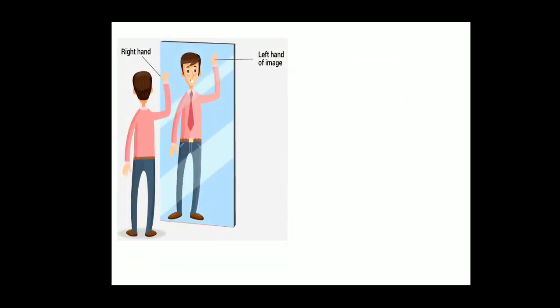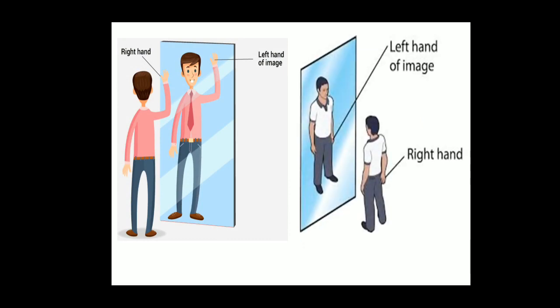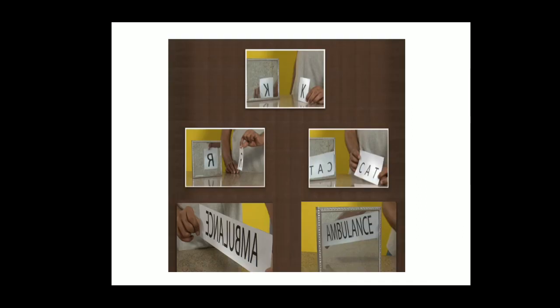So these are some of the characteristics of the image formed by a plane mirror. This is lateral inversion. See here, he is raising his right hand and on the other side the image shows the left hand. See, this is the thing. You can check it at home. This is one more reason why the word ambulance is always written in the reverse way on an ambulance. You write and check, you will enjoy it. You have sufficient time now. Everybody has a mirror at home, so write any letter and check how the mirror image is formed.